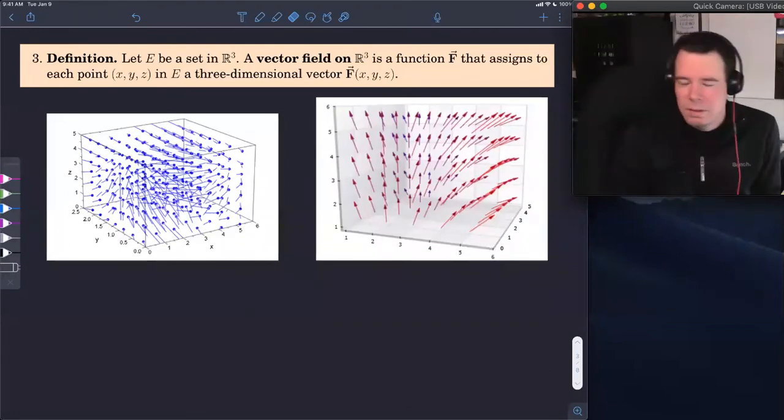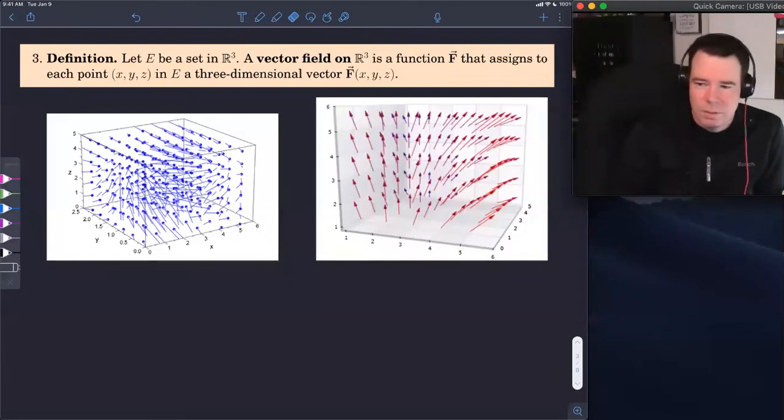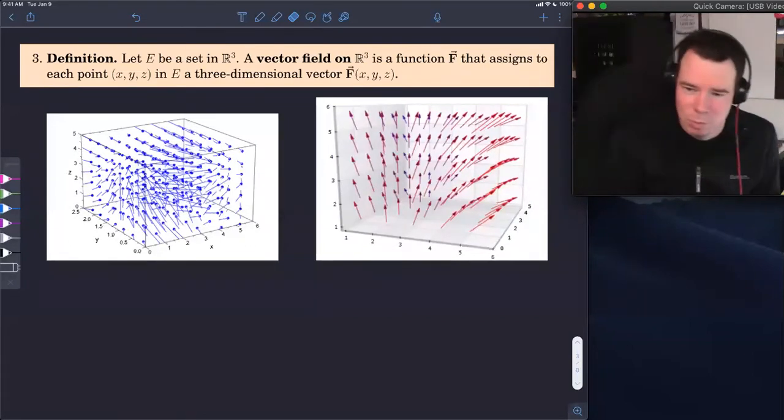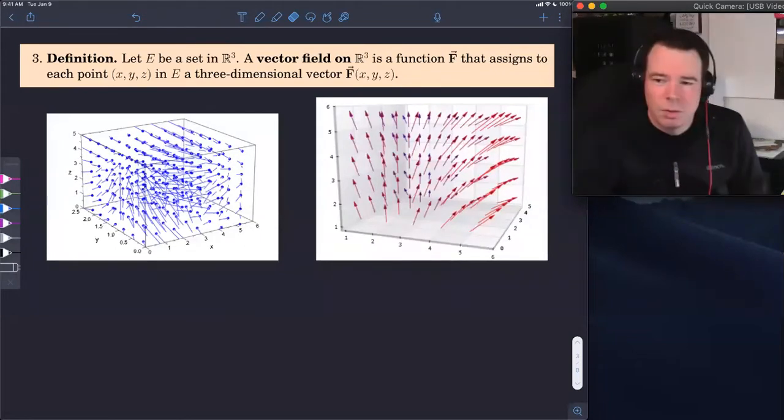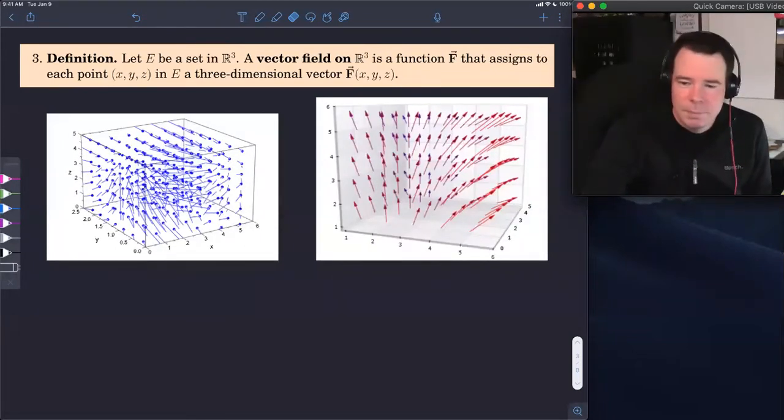Again, you can think of these as gravitational force fields. Any point in space is going to be acted upon by some gravitational force, and the vector points in the direction that the force is being applied at that point. We can think of these as magnetic fields. You can think of these as fluids. This is a body of water, and these vectors are pointing in the direction that the fluid is moving in, and the length is the speed, so these would be velocity vectors for the fluid. There are various different interpretations we can have of these. They'd all depend on the particular example you're interested in.